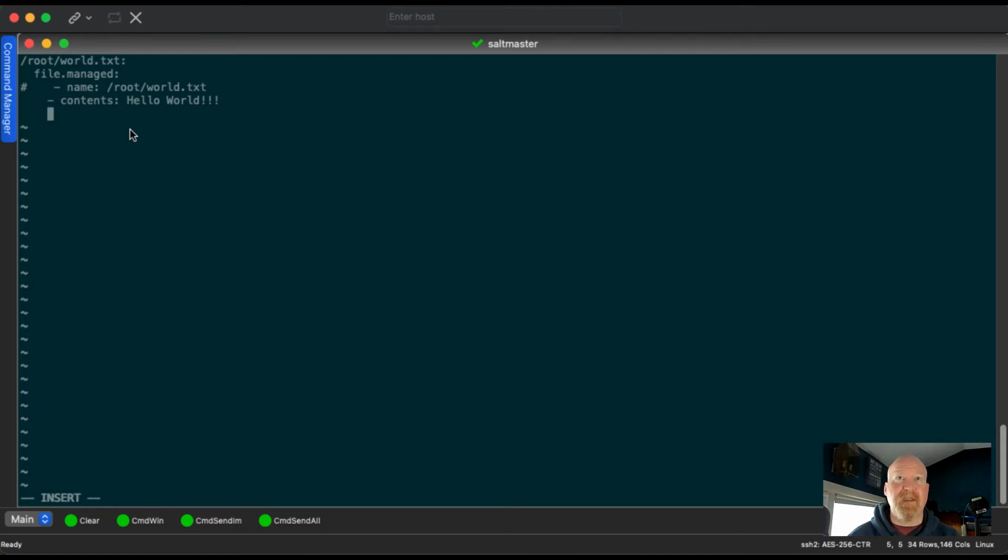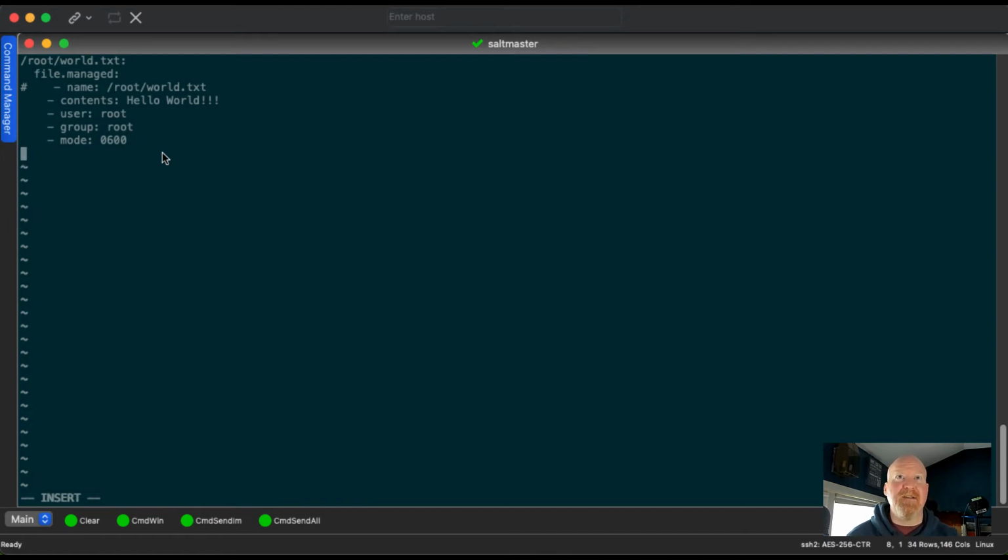So let's say the user is owned by root, and the group is also root. And since it's in root's home folder, we can set the file mode to 0600. So it's readable and writable for root, not executable, and nobody else can read, write, or execute it.